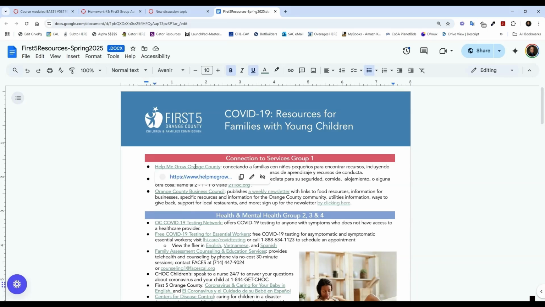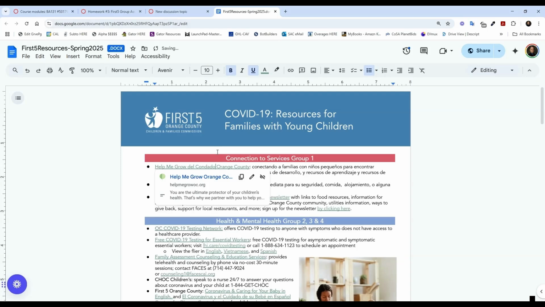And with the links, if you're going to change that, be careful that you do not erase the link. So if you translate from here, for example, if you wanted to change this to "help me grow" del condado de Orange, you can do that here.